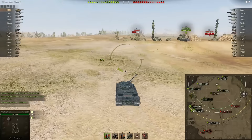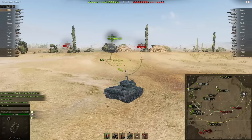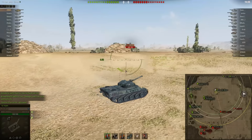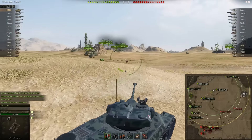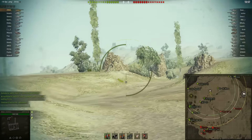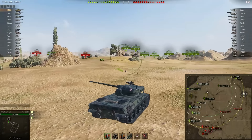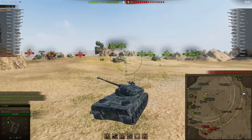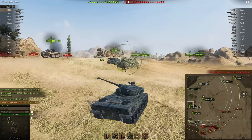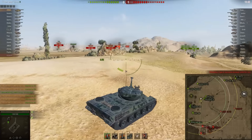I'm looking at where my team is going. I see my whole team went along this ridge, and I only have two tanks going my way. I don't want to be alone, especially in an autoloader with 45 seconds between clips — I need to be with teammates while reloading. I'm going to try to coerce my team to push this lane. I'm not happy that they're all sitting at this corner; they need to move up and push the 1-2 line if we have any chance of winning.